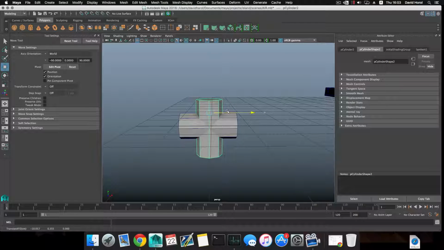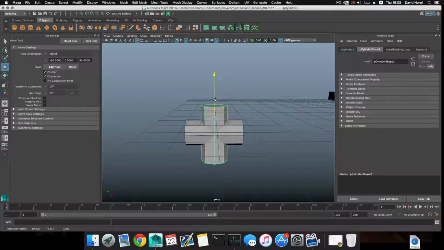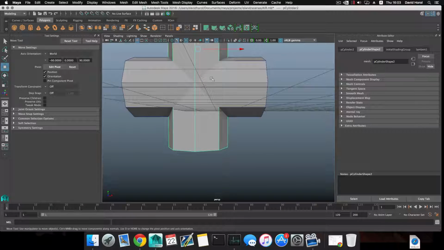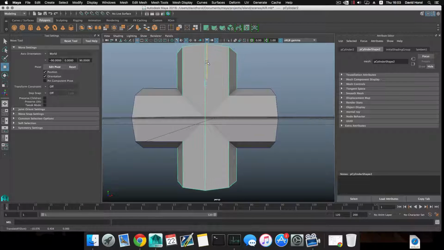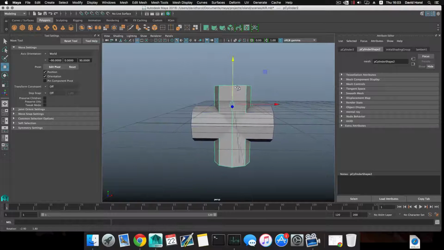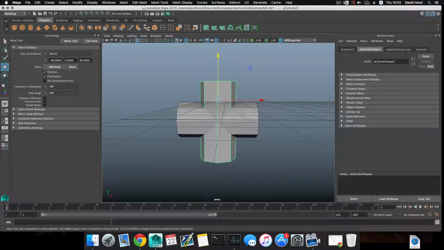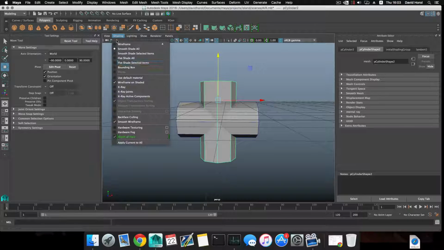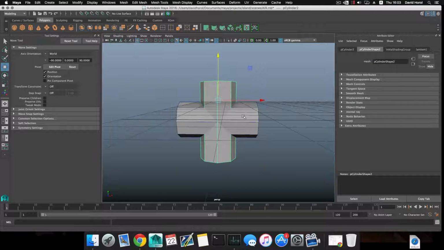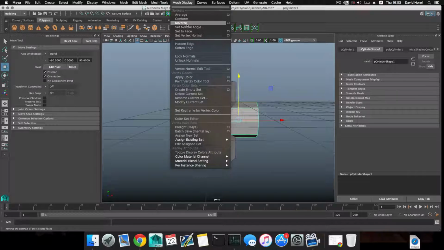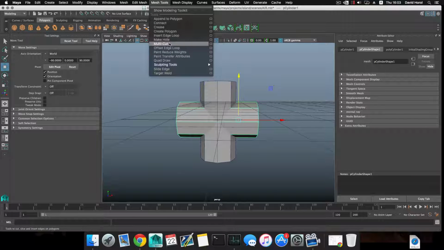and move it up here. I don't know if you've ever seen how you need to connect this, but I will show you. So we take these two. Make sure you have wireframe shaded open, and I'm going to take the mesh tools multi-cut tool.